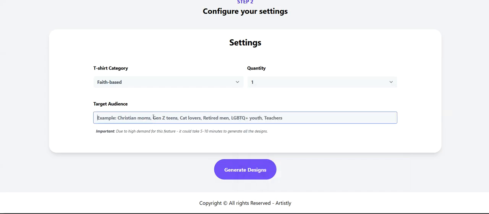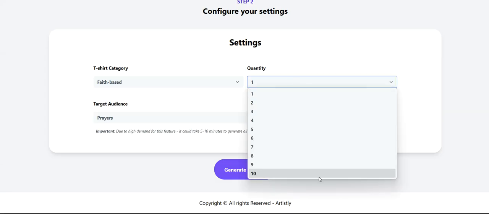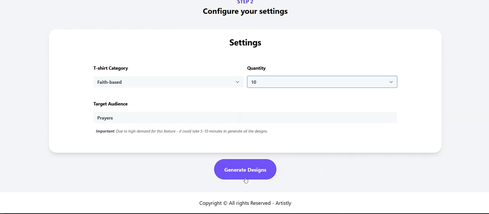So it's faith-based. So okay, let me say prayers. Okay, I'll put prayers on it and select the quantity, which I'll go for 10, and click on create design.